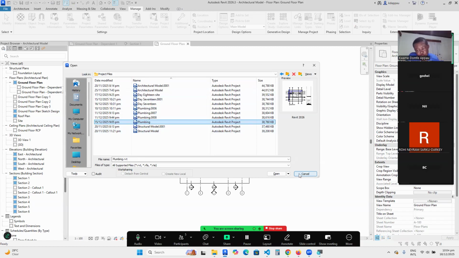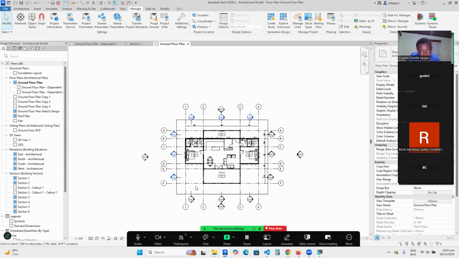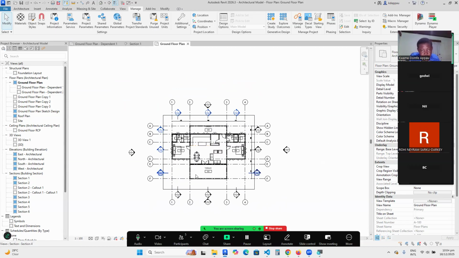Then the smaller one. I started that project from scratch: how to start it from scratch, how to do the walls, how to do windows, doors, and everything. I'll do it as a different tutorial, so you can follow along and then do it again. You understand? Okay, I'll do that.